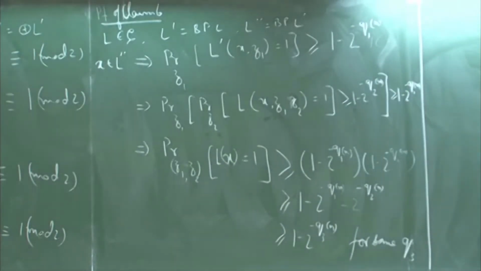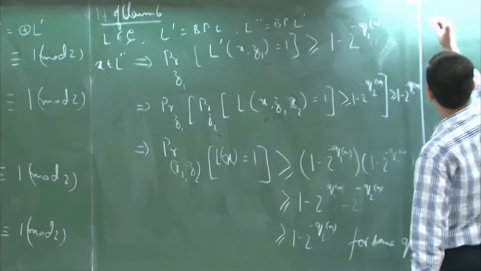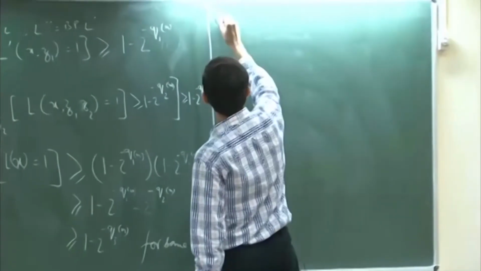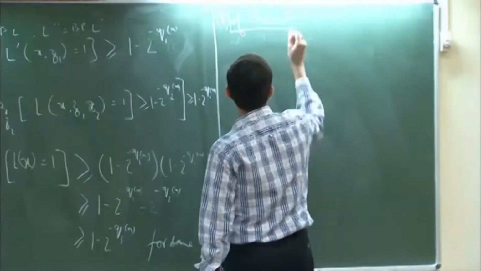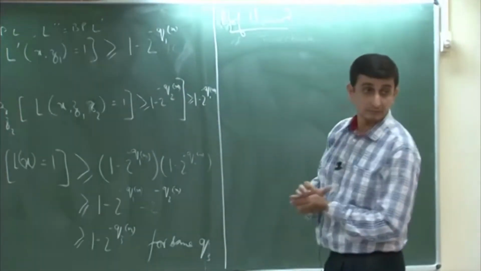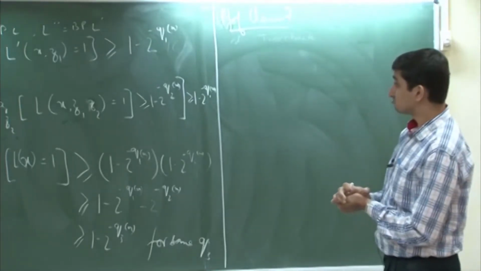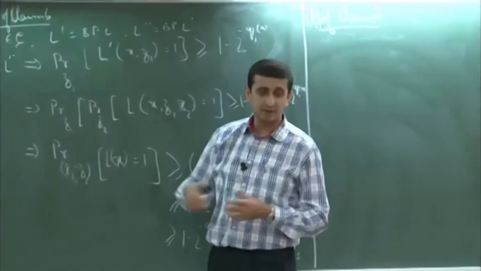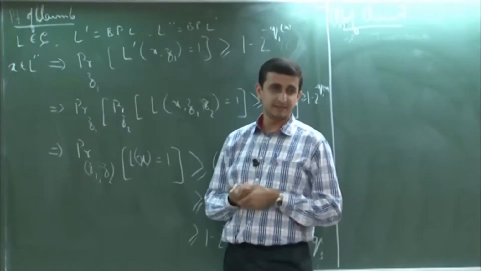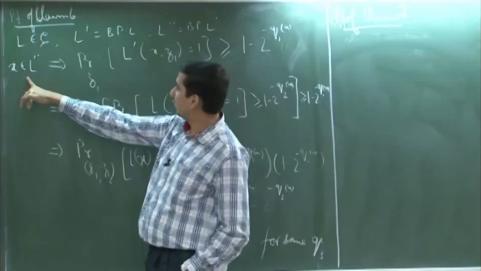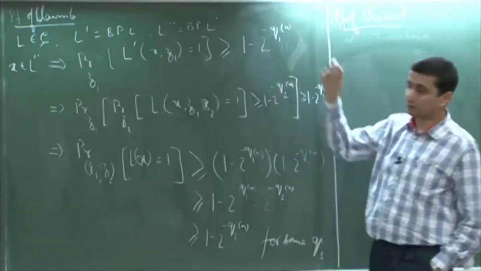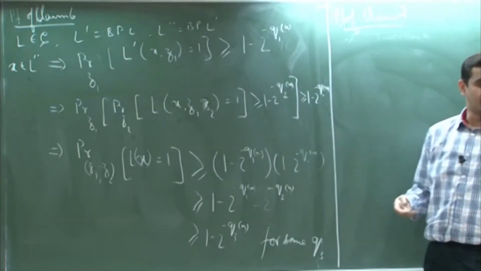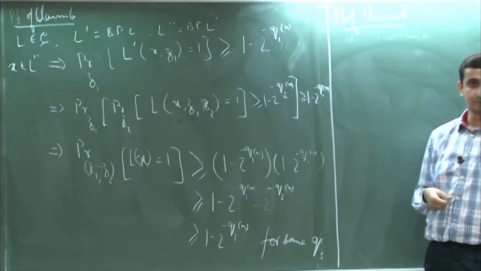The essential idea is the same in both these claims. So let's look at the last claim, claim 7. I left the other direction, but you can complete it, the argument is the same. If x does not belong to L, the fraction of z1s that are good is less than 2 to the power minus q1 of n. Then again you take the product, it will be less than something. So you can work that out.